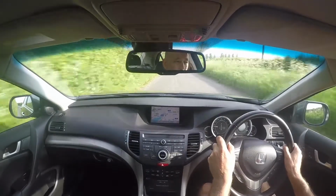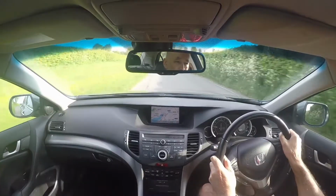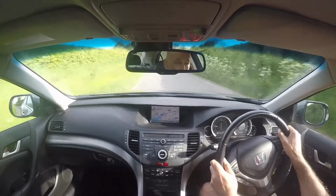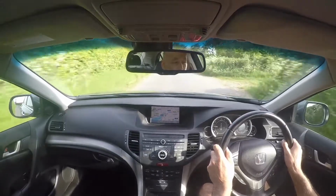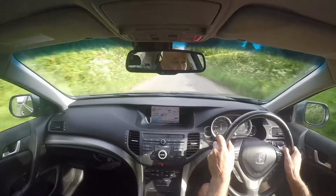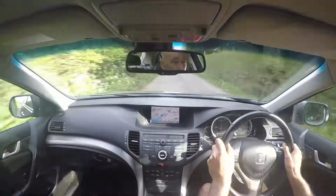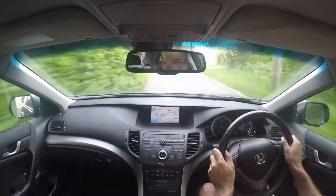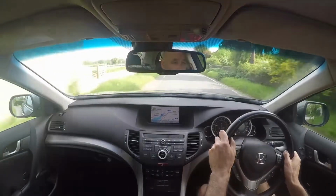It's got fantastic balance, and I did drive one of these years ago on the racetrack, and it's one of the very few cars where you could drive it at the limit seemingly all day long. It's got real precision and balance to it. It's just not a nose heavy understeerer. It feels alive, as though it's using all four corners of the car to achieve its handling and grip.